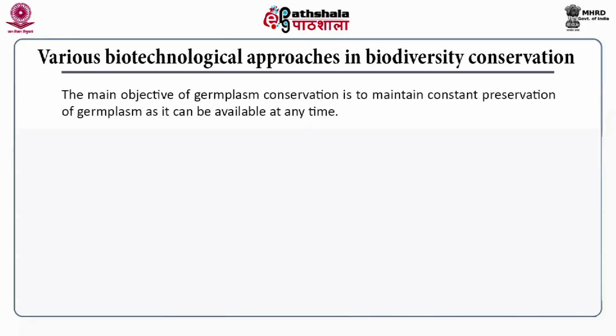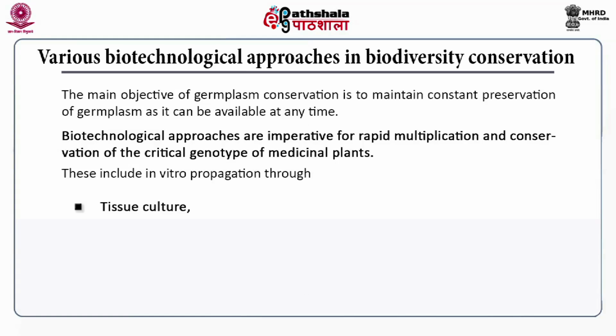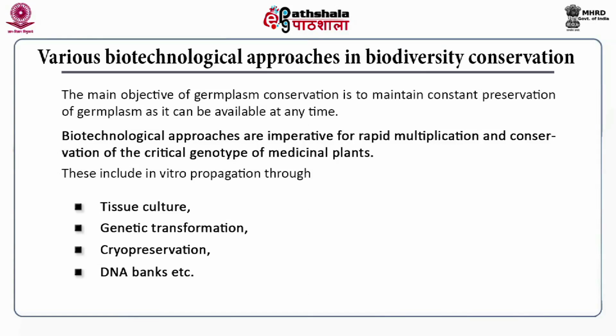The main objective of germplasm conservation is to maintain constant preservation of germplasm so that it can be available at any time. Biotechnological approaches are imperative for rapid multiplication and conservation of the critical genotype of medicinal plants. These include in vitro propagation through tissue culture, genetic transformation, cryopreservation, DNA banks, etc.